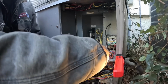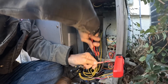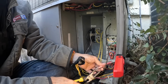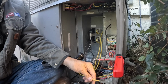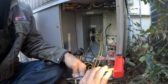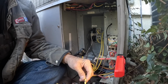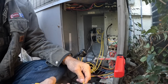You gotta be real careful not to cut yourself. There we go. These, I think I can just... If you cut them back too short, the wire will have melted. Excuse me, the plastic will have melted to the copper wire on the inside. And that may be some of what I'm getting right now.